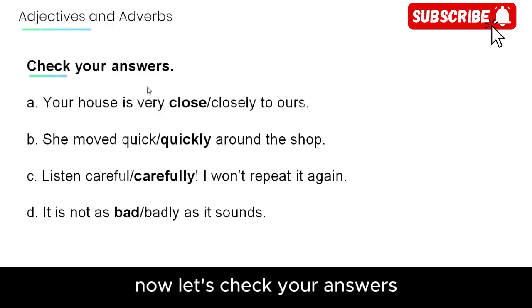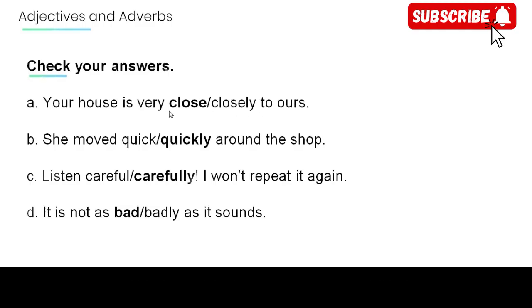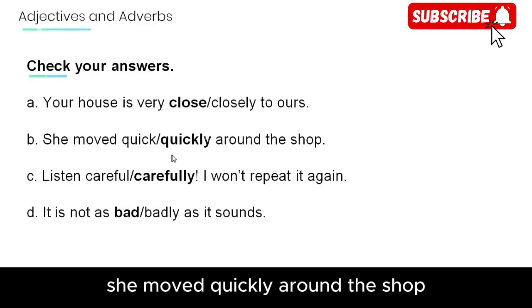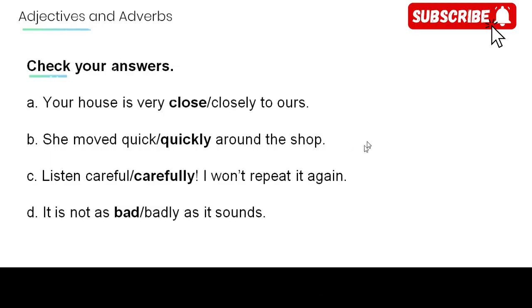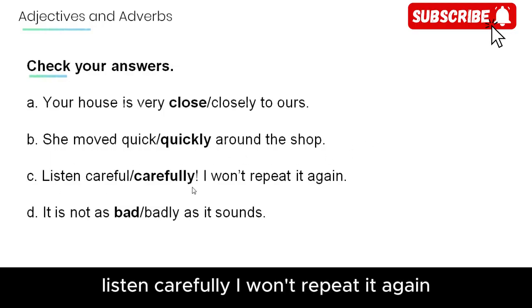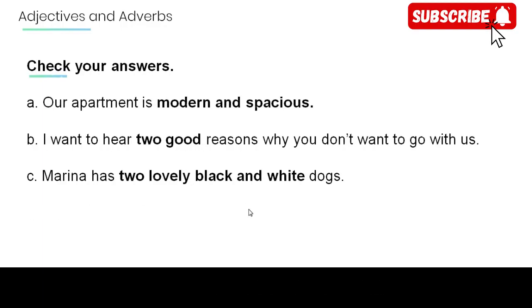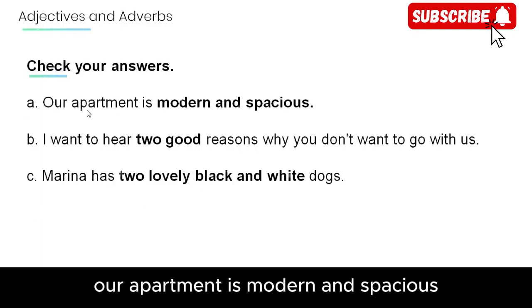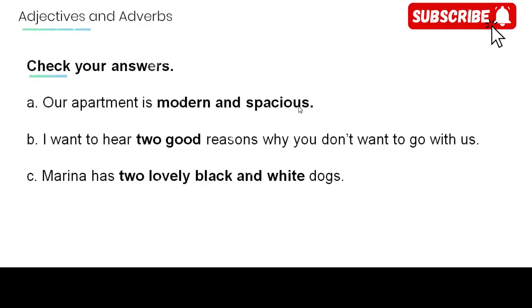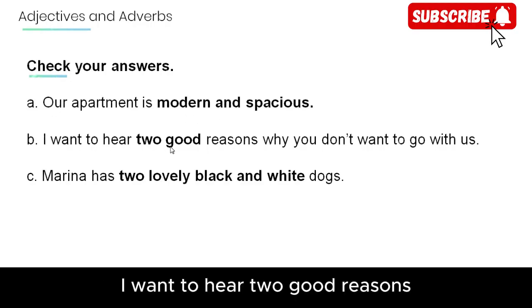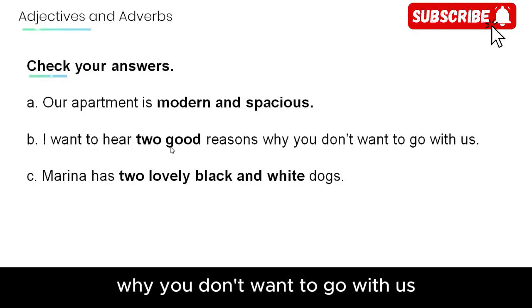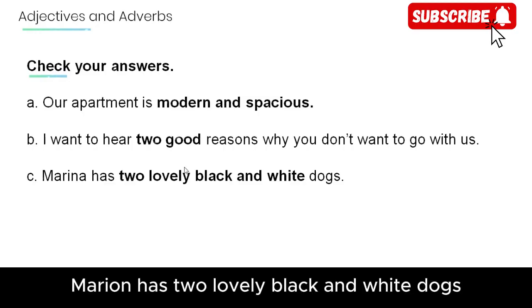Now let's check your answers. Your house is very close to ours. She moved quickly around the shop. Listen carefully. I won't repeat it again. It is not as bad as it sounds. Our apartment is modern and spacious. I want to hear 2 good reasons why you don't want to go with us. Marion has 2 lovely black and white dogs.